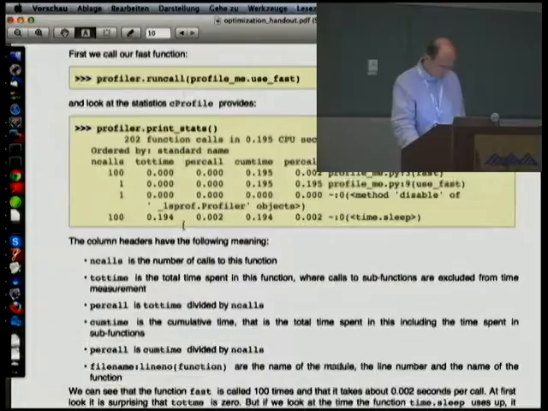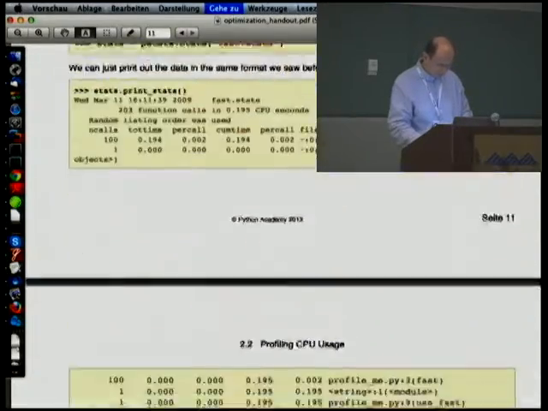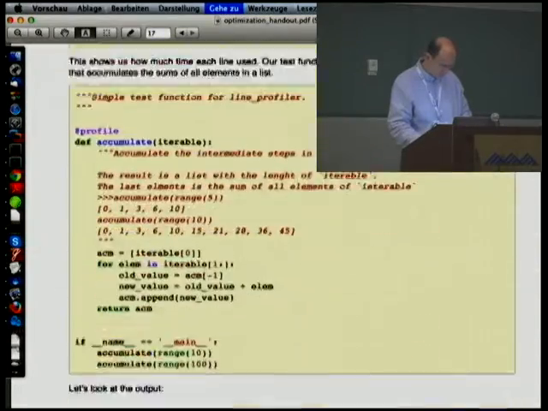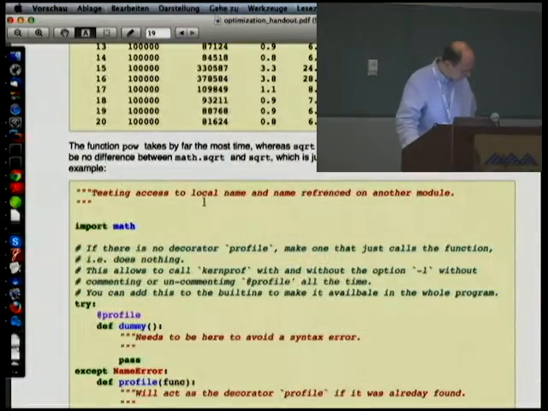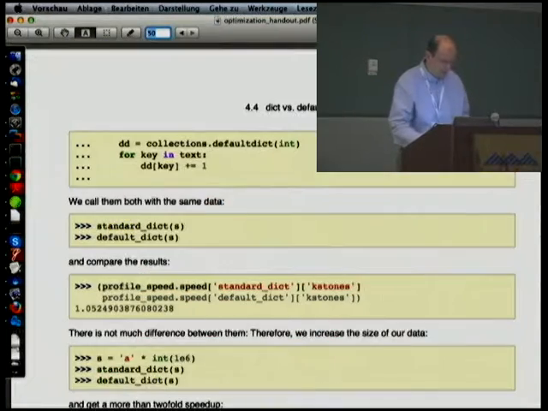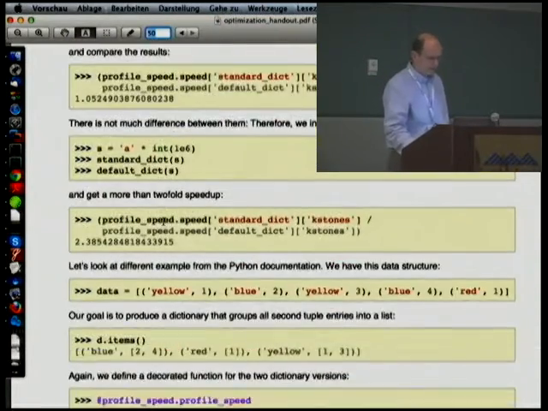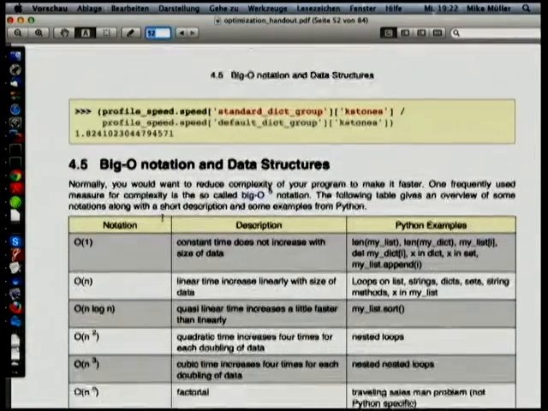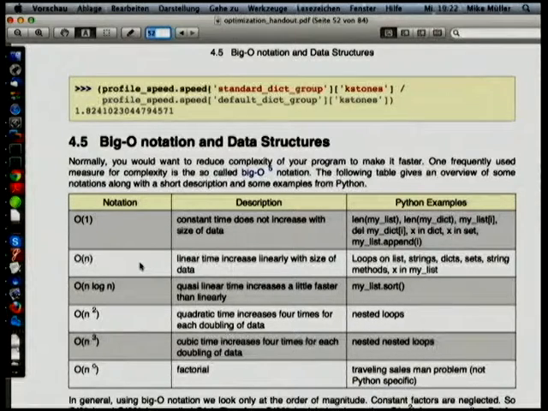So I have to go down here a little bit. There's no scroll. I can go to the page directly. Okay, this is the handout, and I have assembled a table of what's called the big O notation. What we talked about is pretty much the big O notation, the runtime behavior depending on the size of the data.